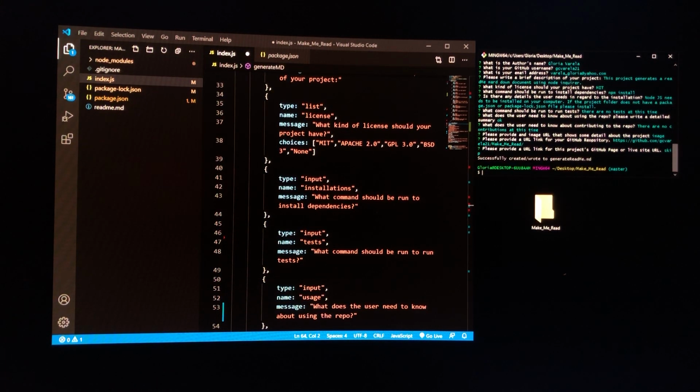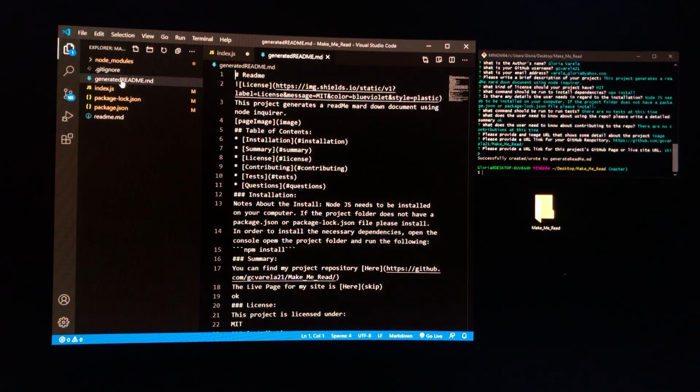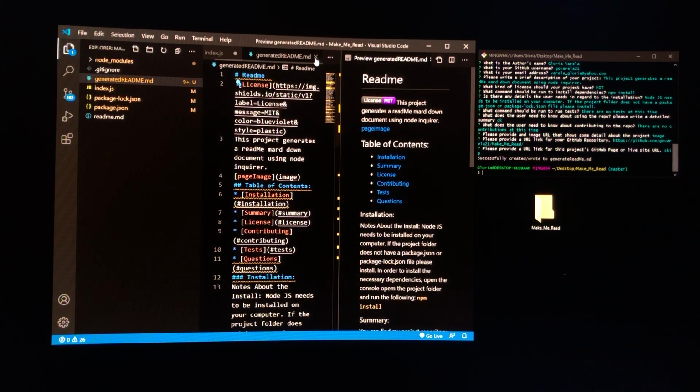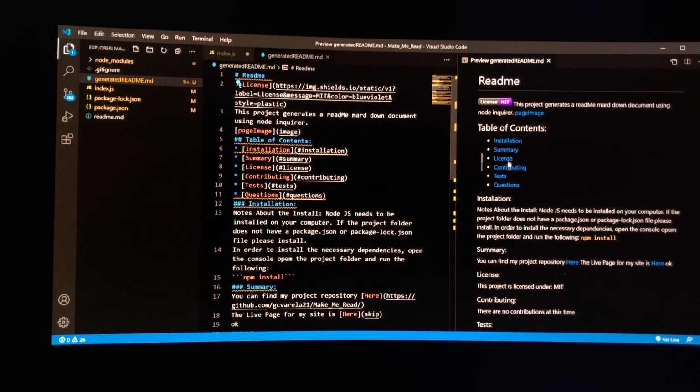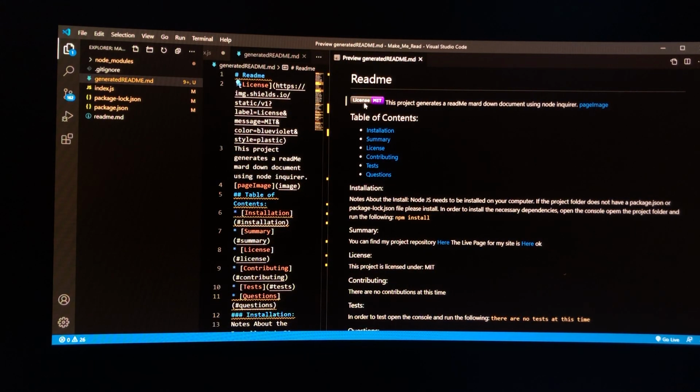Just type out skip. So it says we successfully generated and wrote to our generated README, and as you see on the left, it is up there in our files. If we go ahead and look at that, we can check it out in all its splendor. I did like the purple.